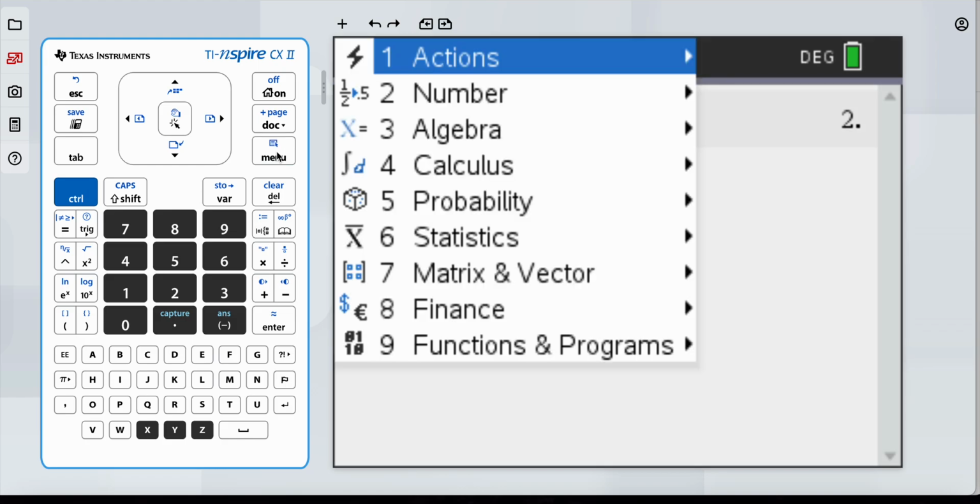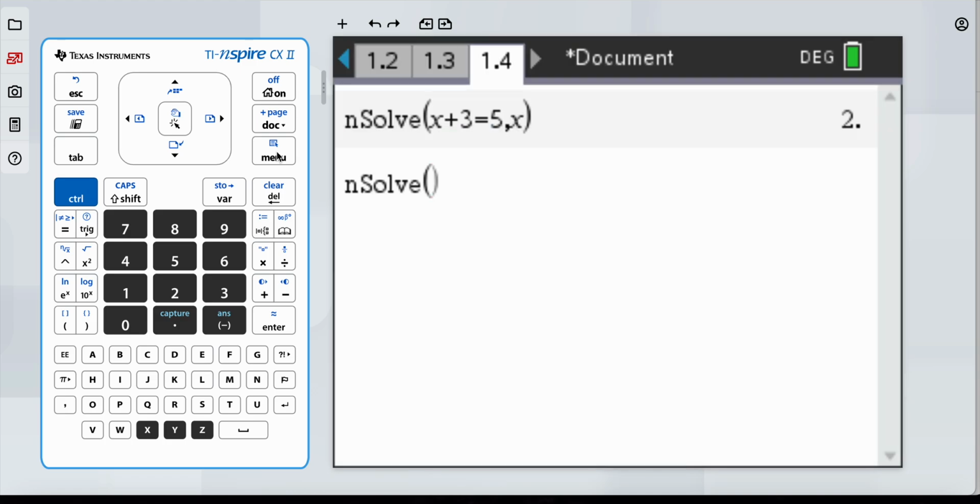So menu, 3, numerical solve, but this time I want to solve a quadratic equation. So this quadratic equation is x squared plus 5x plus 6, and I'm going to make that equal to 0 and make it solve for x. Now, we know there's 2 answers to this, but when the calculator uses the nSolve, it only straight away gives me 1 answer. Now, I'm going to do another video on why you should use nSolve for some things, but for polynomials we won't, because you have to put in conditions. So it gives me 1 answer only.